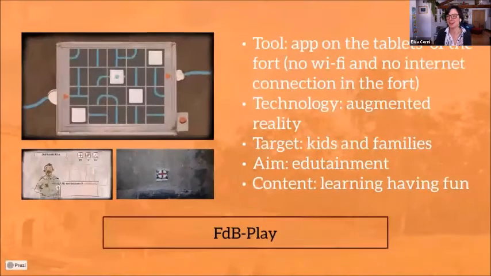The third and last one is an edutainment application only on the tablets that are free for visitors. They don't have to pay anything. They just enter and ask us for the tools. We have installed a game called Werkspiele in German, to remember the Habsburg history of the fort. And you have 5 small games for kids that are not like shoot everybody you can see, but they have an educational aim. So the aim we developed in this project was to give information without giving it.